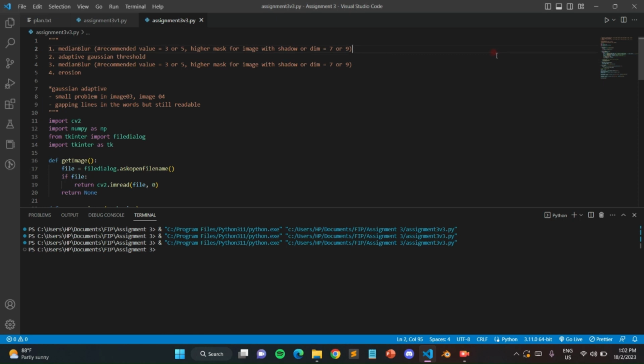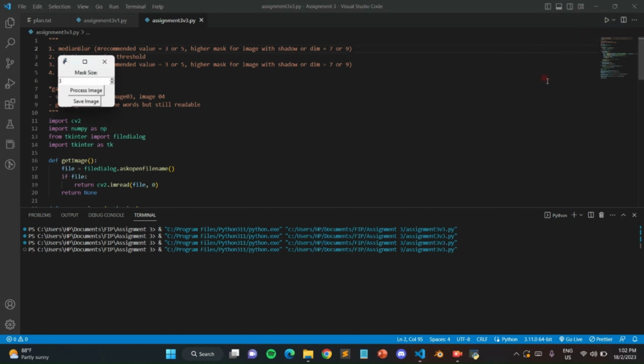Assalamualaikum and hi, my name is Tengku Nafika and I will demo our group program. So first we run it. So this is the user interface window. We use tkinter.